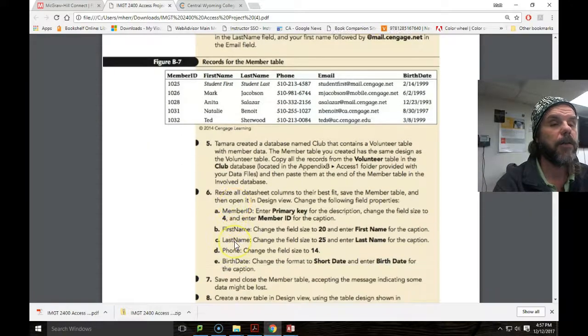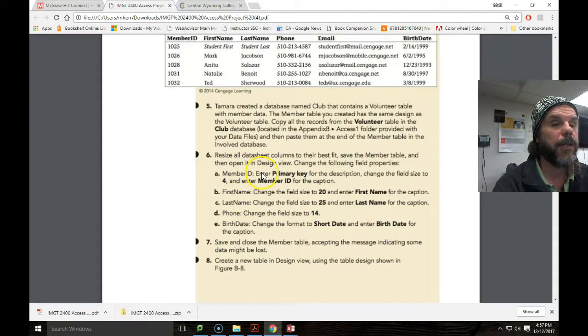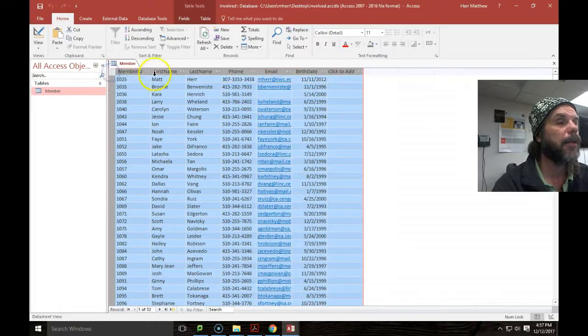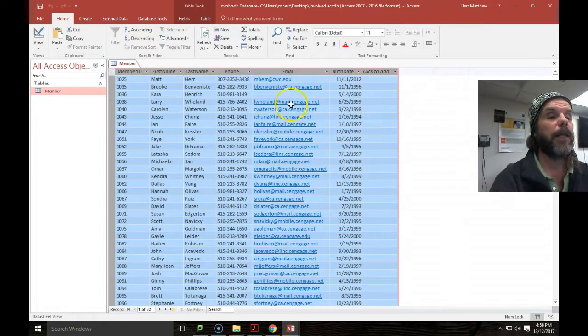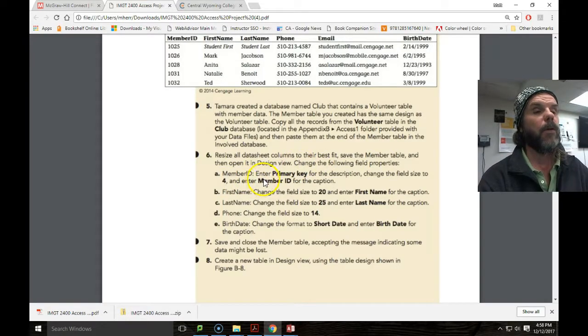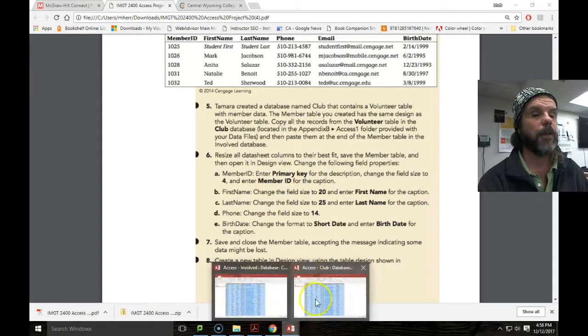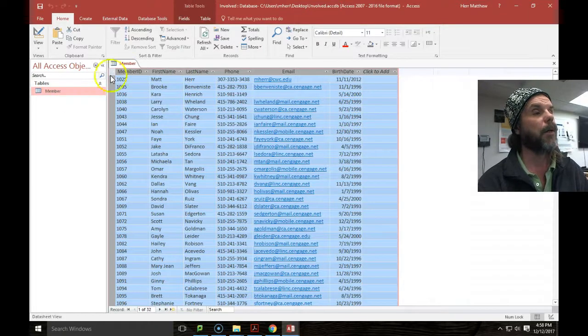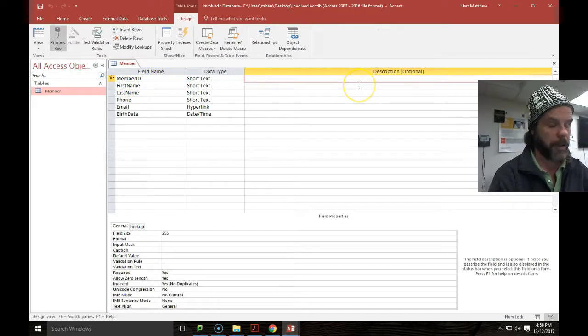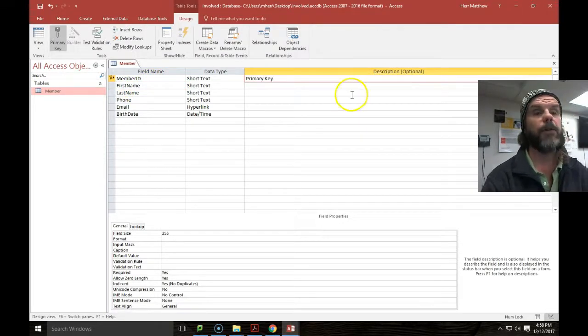So let's go back to the instructions and resize the datasheet columns so that they fit properly. So if I come back here and I can highlight this, go to split cursor in between two of the columns, and then it automatically resizes everything. And that's the resize. So they want us to enter some other things for field sizes and for descriptions. So I'm going to show you where this is, and I'm not going to deal with all this. So if you go to View and Design View, this is where you can enter additional information for description.